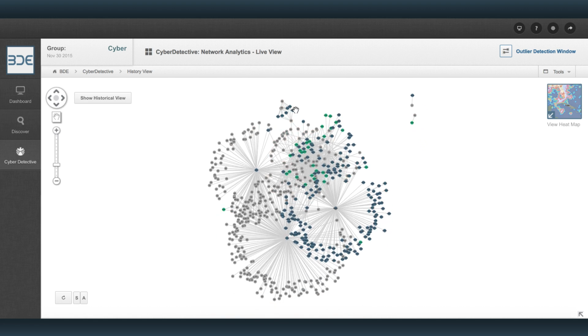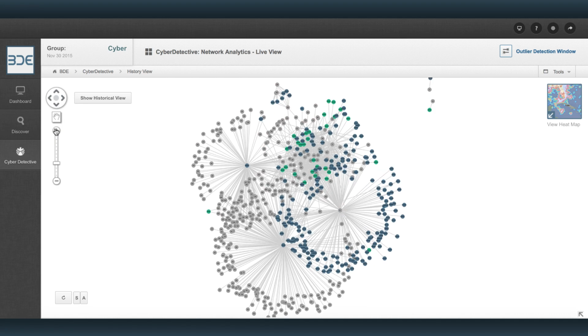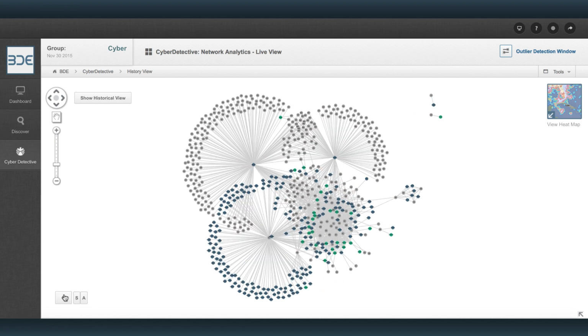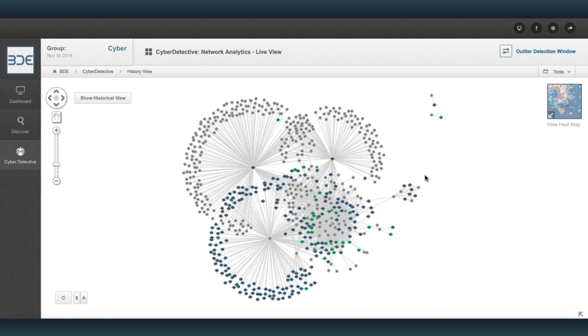We can see these IP addresses are very close together, so using these gravity-based algorithms, nodes that are closer together have more similar behavior. So we can begin to see that not only do they separate from the rest of the network, but they tend to coordinate very well with one another. Another thing to note is how dense the lines are here between the users. It appears that each of those ports is being accessed by each of the IP addresses. So this is what we would expect from a highly coordinated activity. So again, we can refresh the view and we see this group is being pushed even further away from the internal network space. So this is something, again, that just using the visualization power of BDE, we can see the activity of those users is anomalous compared to the rest of the network.